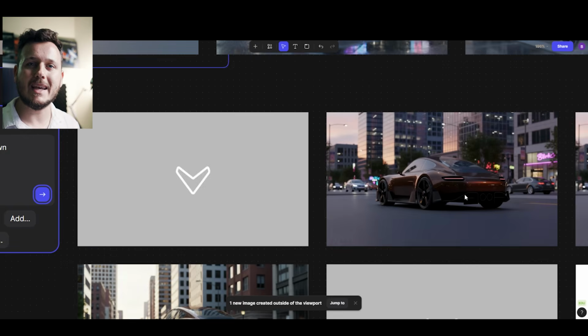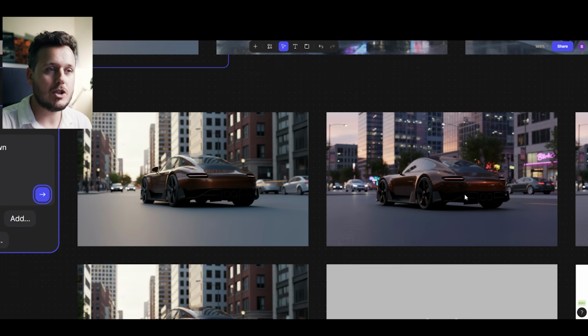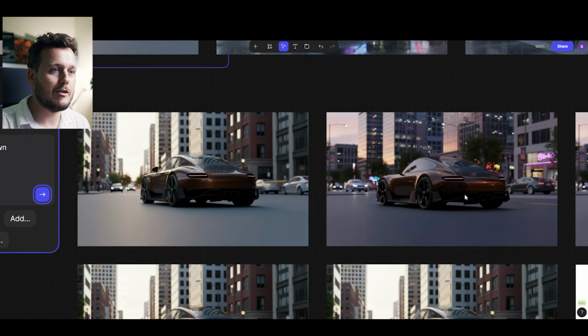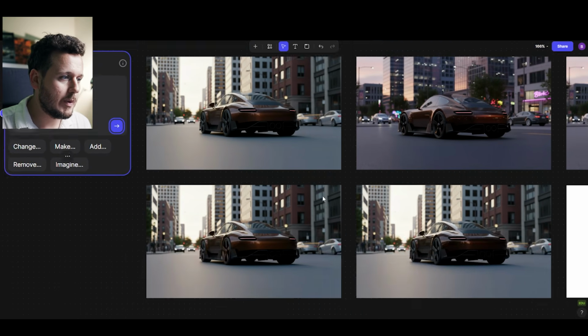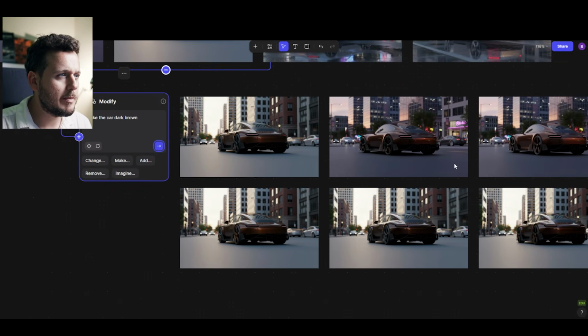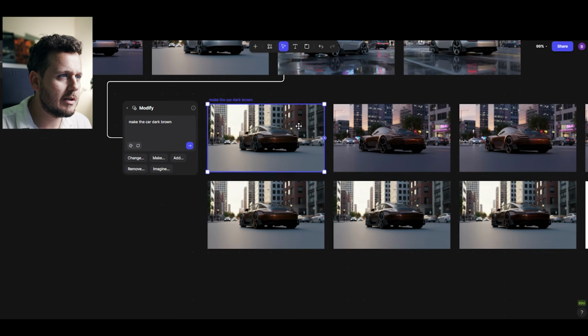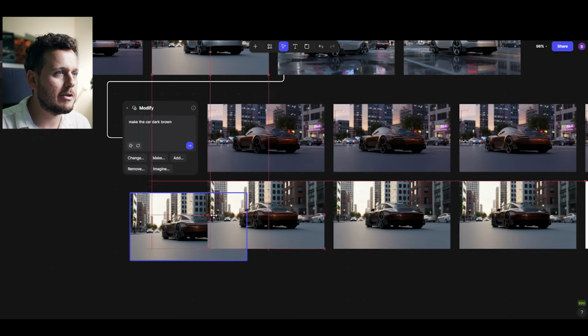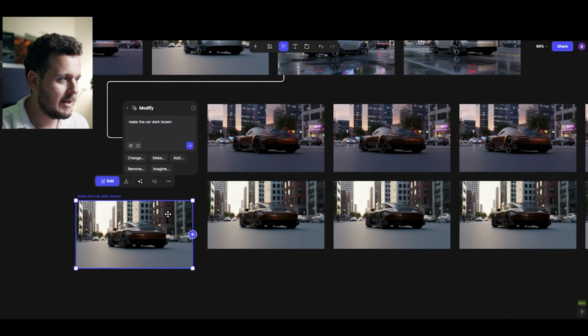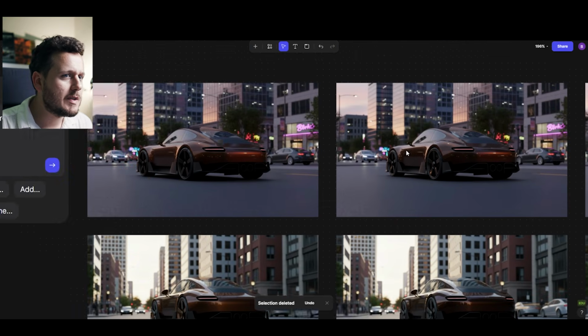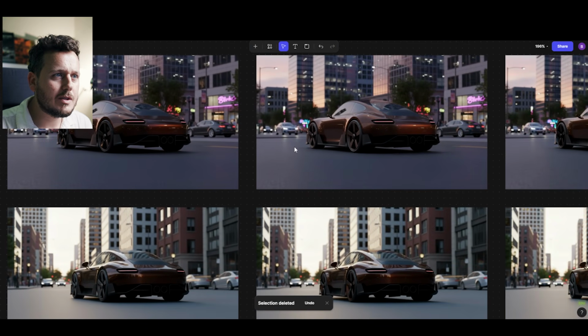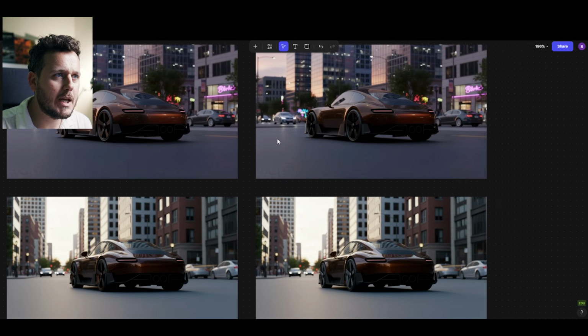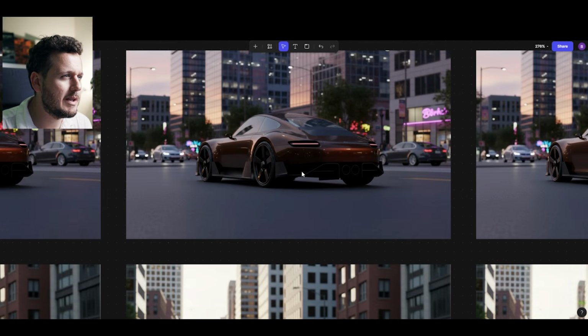And the point is to make it like natural speaking language with Viscom, rather than trying to find the best prompt or, you know, trying to be poetic. You can directly talk with it. So, oh, what happened? Okay, this one is built on top of this. That's why this one looks like the second image. So these are some dark browns, honestly. Maybe. But now it looks a little bit too dark.